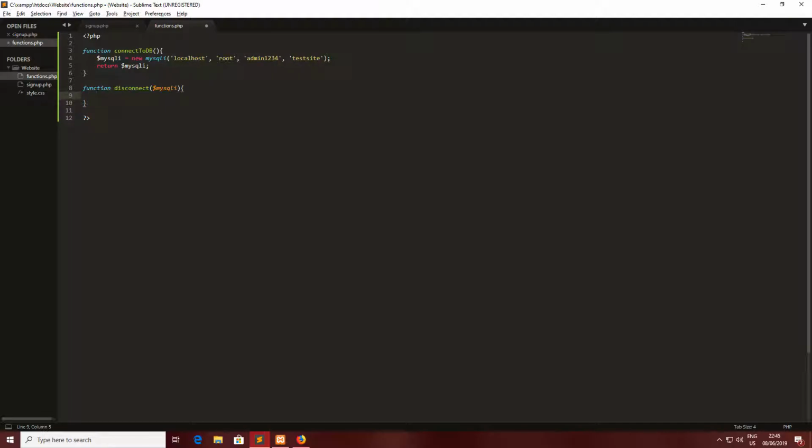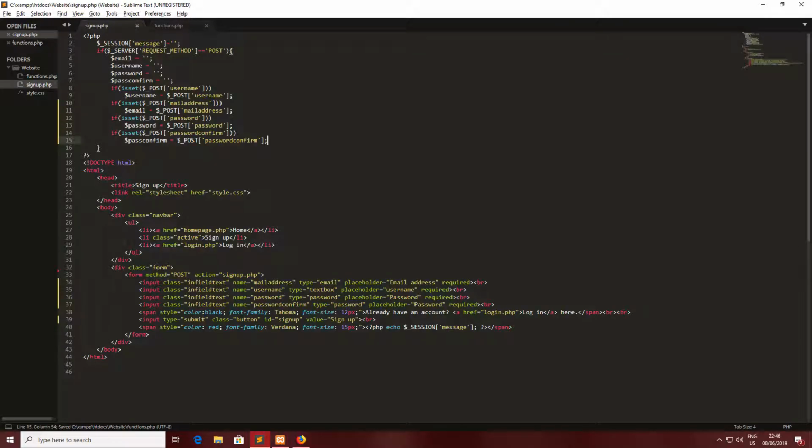Okay, so now it's going to be mysqli close. Okay, and we're going to put these with double quotes, just like that. I mean, it's the same kind of thing, string, but I prefer doing it by the book.